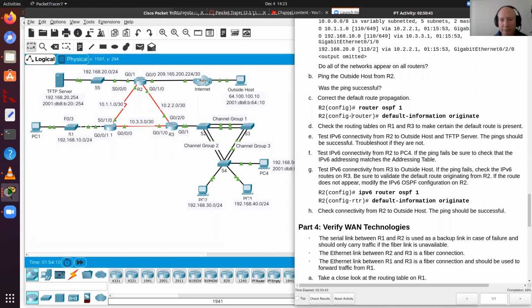Where is it? There you go. The outside host. We're going to go from router 2 to PC 4.